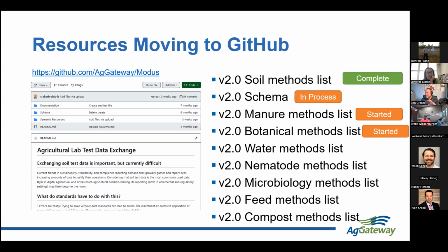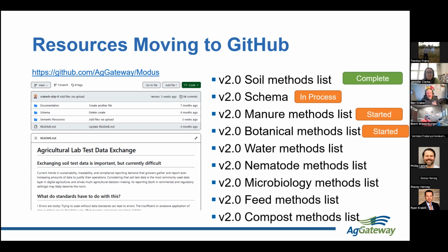It's not quite the same people always that are the lab test experts in soil that are the experts in the manure tests. So again, once we get this one done, then we'll have a couple more working groups to go through and add some of these other test methods in there. And again, like I said, it's all member driven, so it's really up to the members of Ag Gateway to say, we need a code list for whatever stuff we want to test, and we can add that in there with the overall framework of Modus.